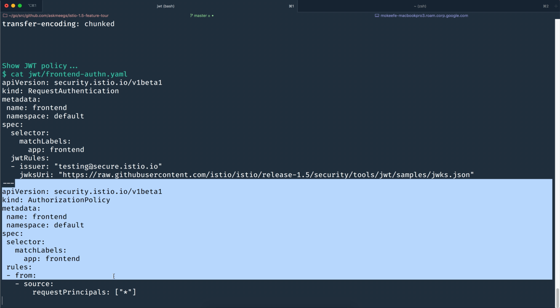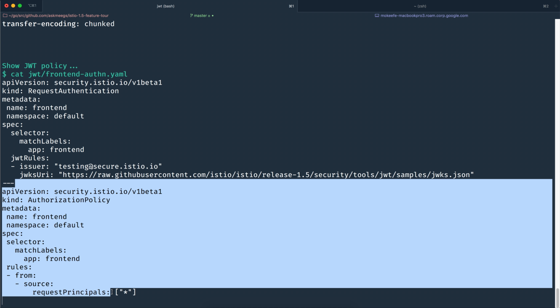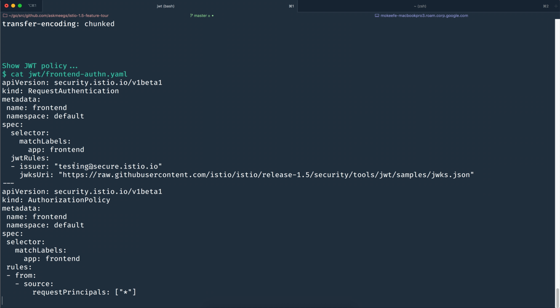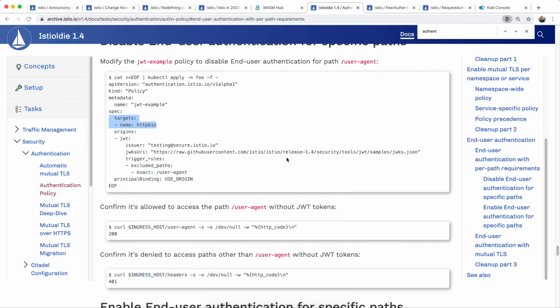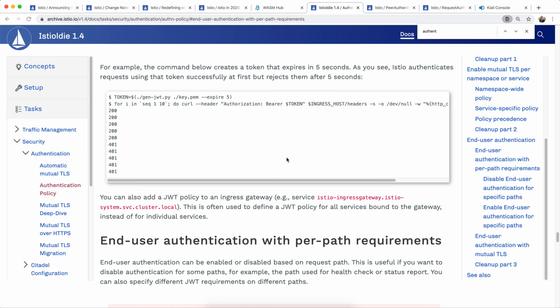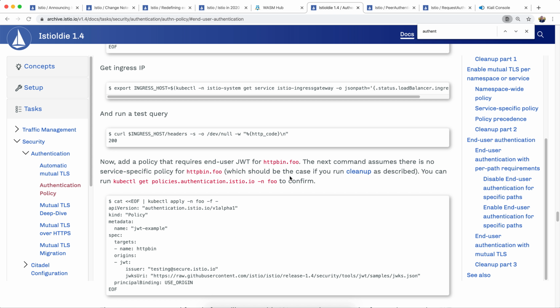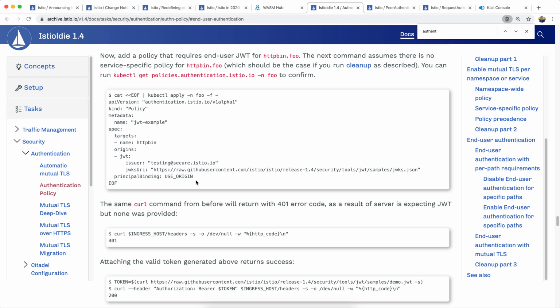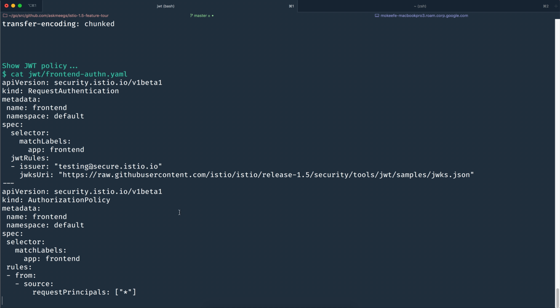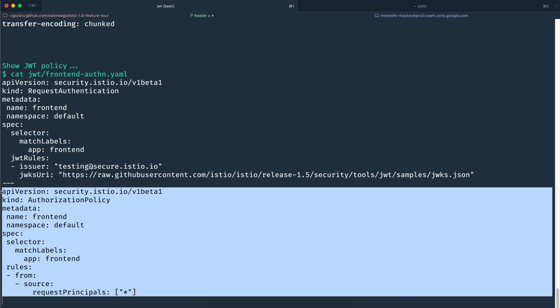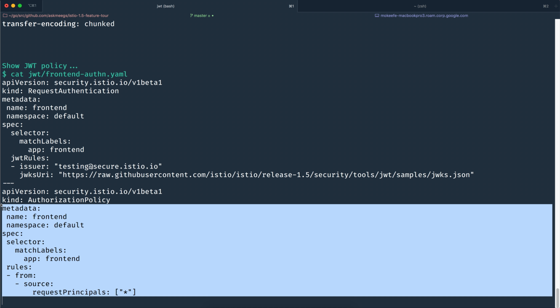The key thing to note here is that there is a behavior change. If you were using policy before, the policy CRD in Istio 1.4 or older, essentially the policy would do enforcement. So all you needed was just the policy like this. And if you didn't have a JWT token and you didn't provide one in a curl command, you would get a 401. So there is a behavior change here. What's happening here is the enforcement of the authorization policy. So whether you have a JWT or not is actually enforced right here.